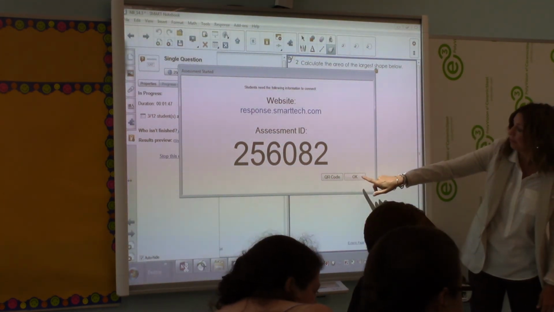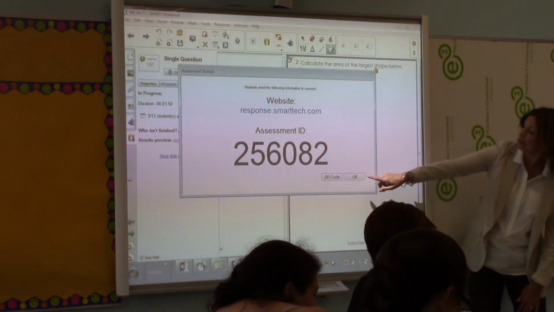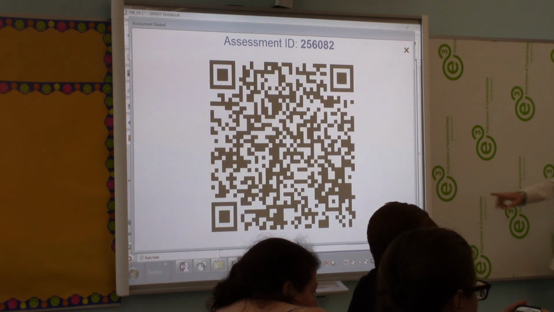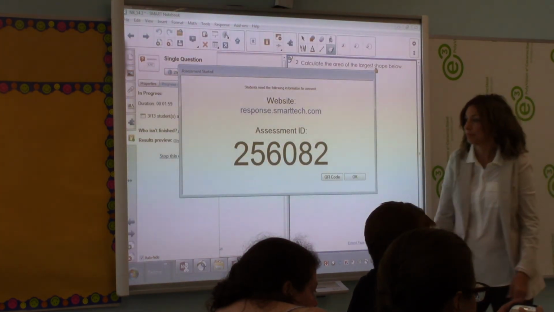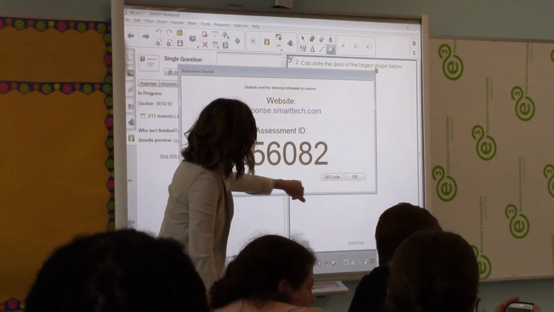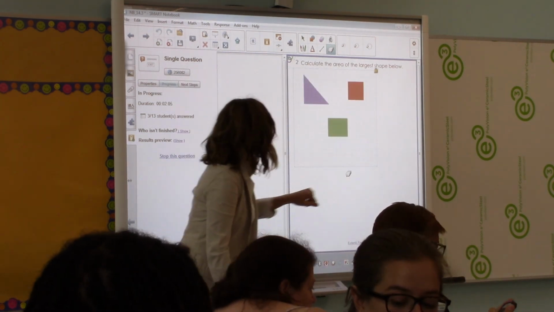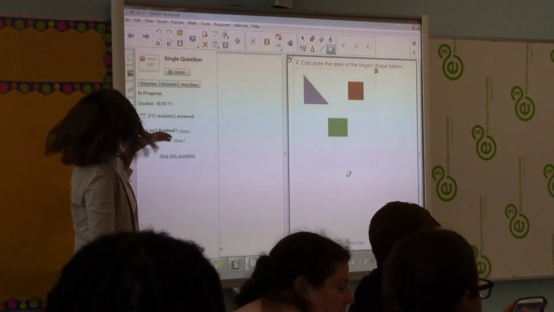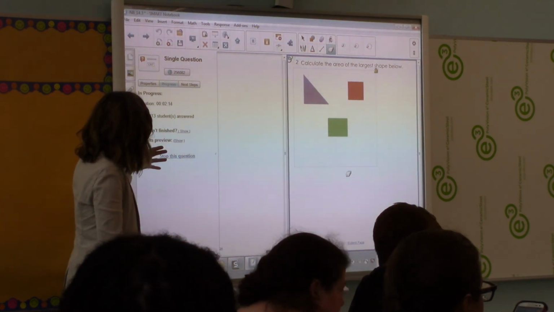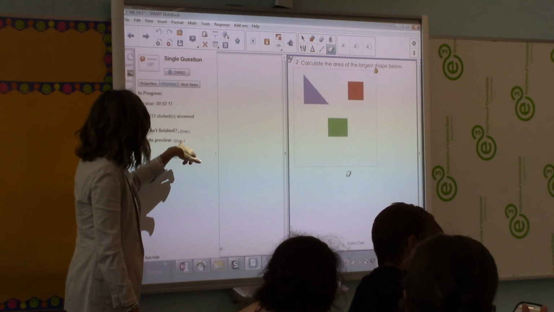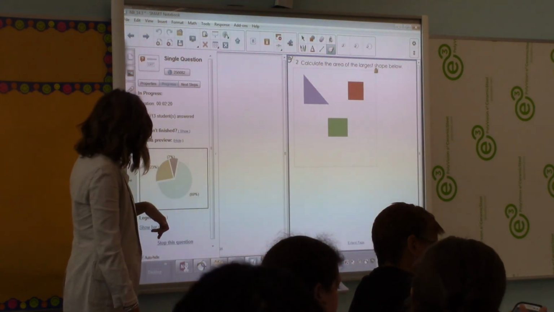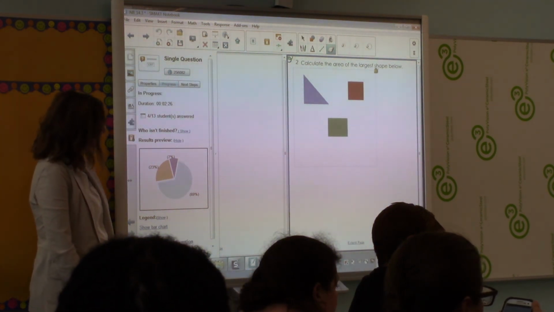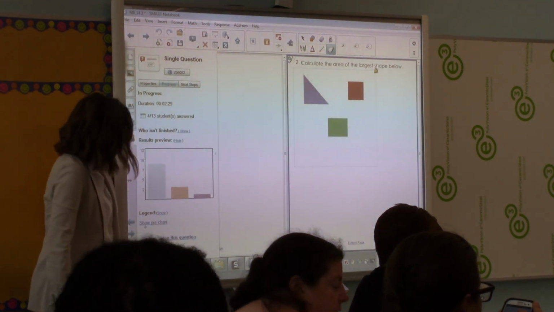All right, that's for one system. So you need the QR code? No, I'm just going to take a picture of it. That's if you want to add a question? No, the question was already done. It's in progress. It's going to tell me 3 out of 13 students who have logged in have answered. It'll show me who isn't finished or who is. It should give you immediate feedback. If I do my results preview, it's going to show me how many people got it correct versus incorrect. I can see it in the bar graph as well.